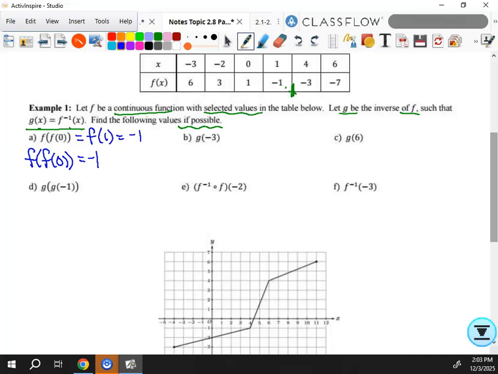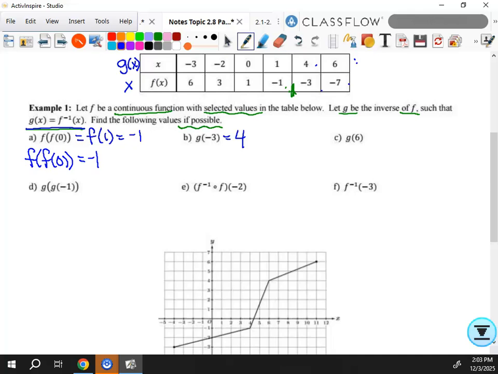All right. Oh, but look, g of -3. I don't even have a g on there. But I know that g is the inverse of f. I could rewrite a table, but I don't want to do that. So instead, I can literally just relabel it like this. Okay? Because the inputs and outputs just switch places. So then what is g of -3? Is it 6 or is it 4? Because for g, this row is my input and this row is my output. So -3 gives me 4. Okay, does that make sense to you?